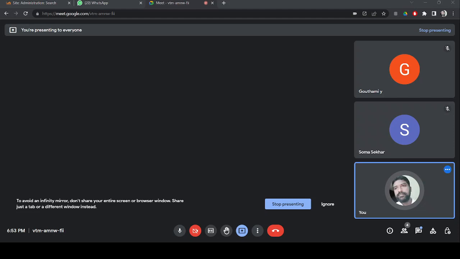Inside the code folder, what do we have to do? We have to create a new project. To create a new project, we are going to create hello world. This is going to be a new project folder. Nothing is there inside. Empty. We are going to install everything here.